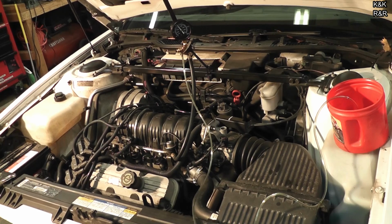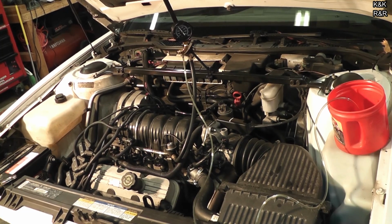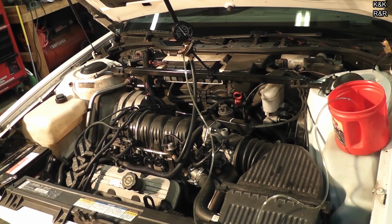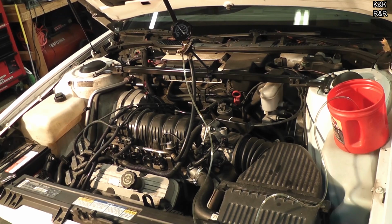But that's what we're going to end up doing next, on the next episode. We're going to give this thing some time to run, make sure it's not going to stall or do anything, but yeah, we're fairly confident the brain is bad. And I'm sure the previous owner wouldn't have sold this car if she would have known it was just a $20 part that caused it.